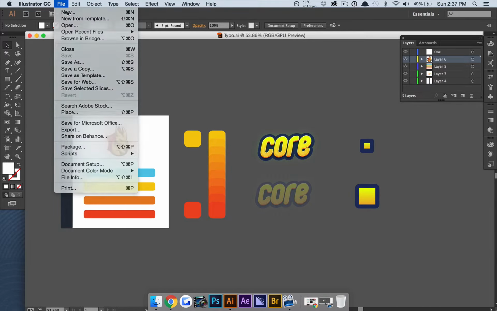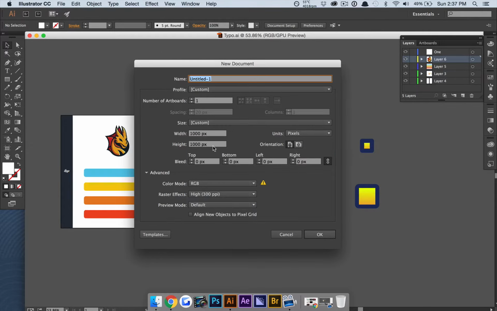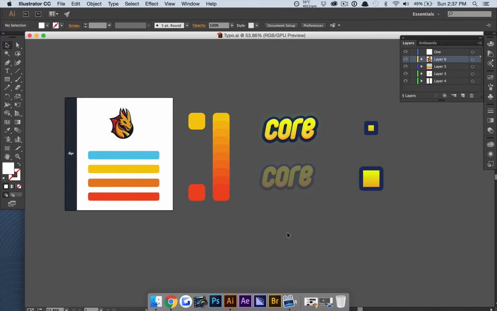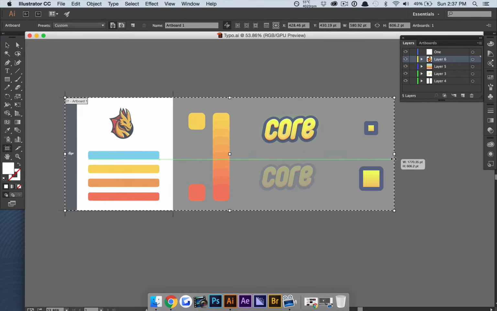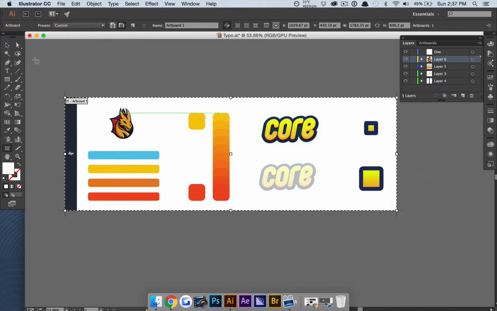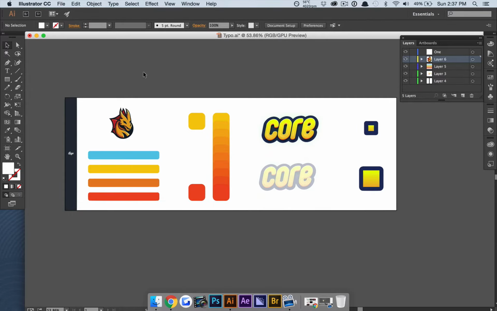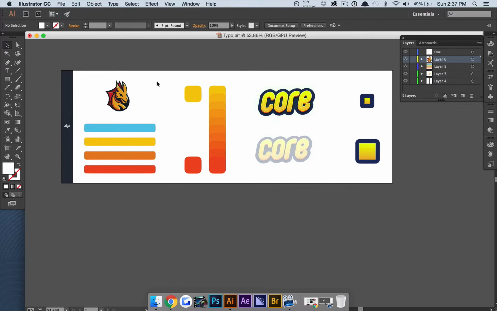So when you went to File, New, and you got to create a new document, you actually got to choose the size of the artboard. So in this case, we had 1000 pixels by 1000 pixels. But in many cases, we actually want to expand that artboard so we can include more variations of a logo or just change it to fit the size of a business card. So in this case, you can just go over to the artboard tool, Shift C, and we can stretch it out just by going to the very corners of it. And we can actually change the size of it after we already created the document and set the height and width. So in this case, this became our new artboard.